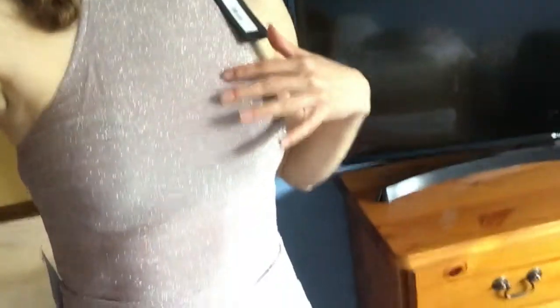This is the dress when you shine a torch on it — so glittery! And you can wear this anywhere because it's not too formal but not too informal. You could wear it to a club or, like I'm going to, at prom. I am so obsessed with this dress. The only thing is it is a little bit see-through, but I'm wearing a black bra so I'll just need to get a white or nude one. I love glittery things and I found a glitter dress so I'm so happy!